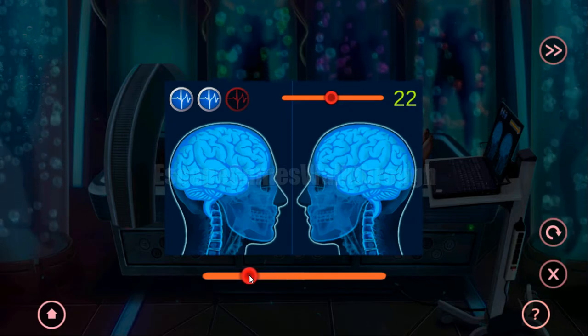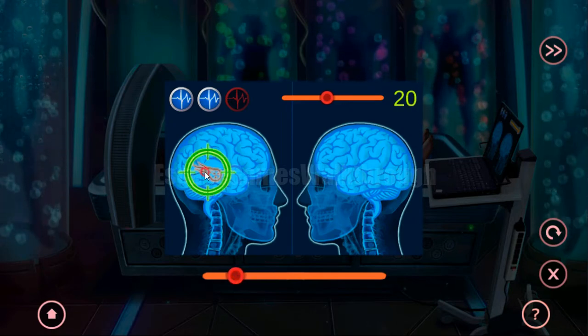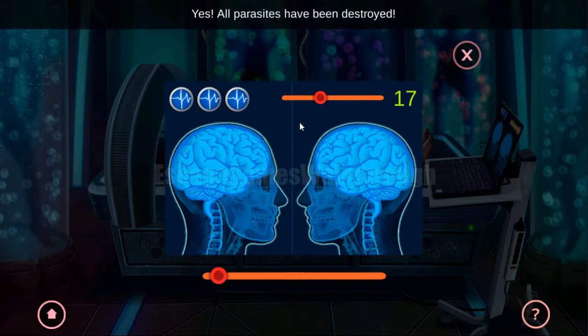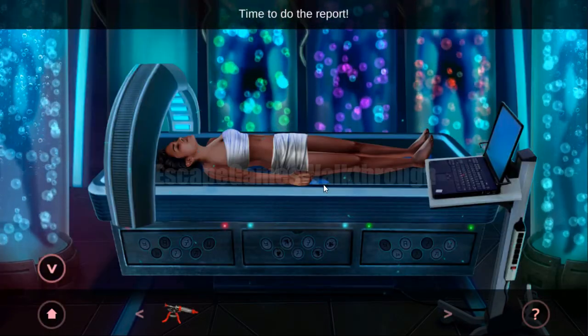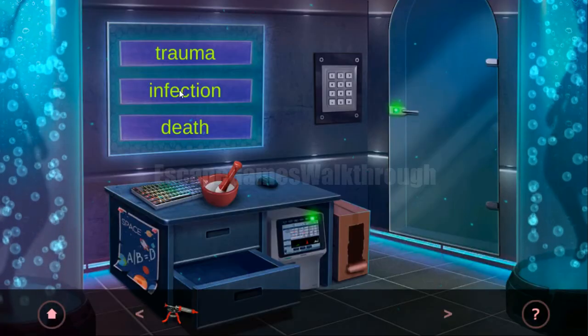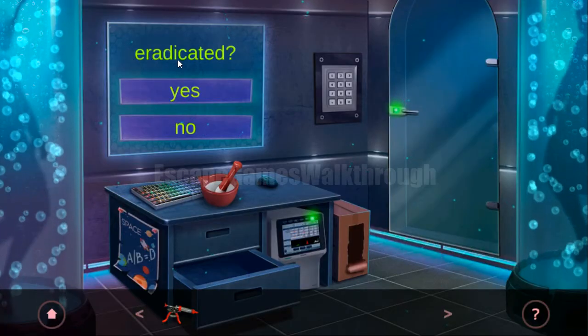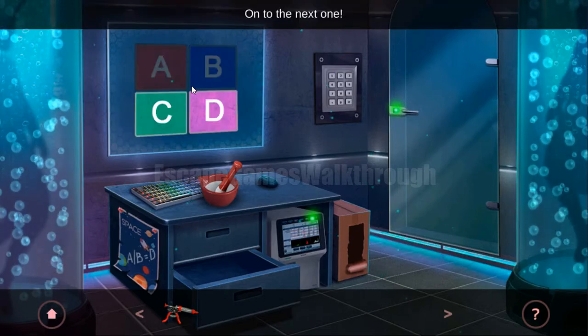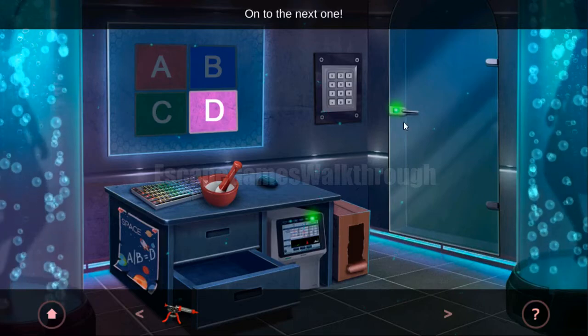It's going slowly down on the top. Okay, we have cured it. Time to do the report. So there was infection. It is eradicated. Yes, it is eradicated, and let's select the third patient.